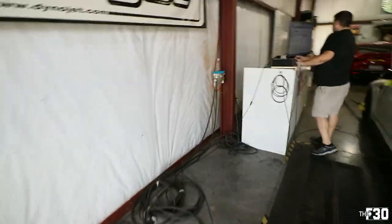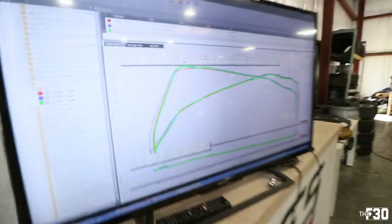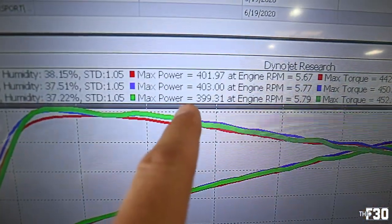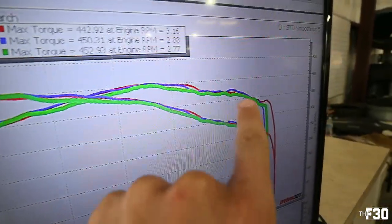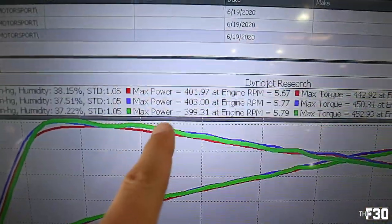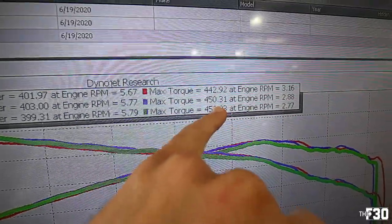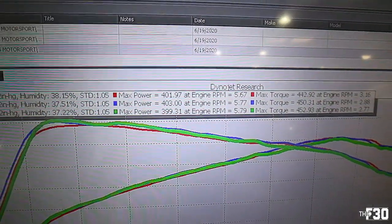That one dropped down a little bit to, what did we say, 399? The 399 right here, that will be the last roll, and you can see it itself started kind of cleaning it up, but it's just pulled the power down just a little bit more. You see how much 399 this scrap is? That's the capability and adaption of the actual PCM. He's just trying to fix it itself. So our best run, 403 wheel horsepower at 452, 453 actually if you round up. Yep, so 453 torque and 403 wheel horsepower.